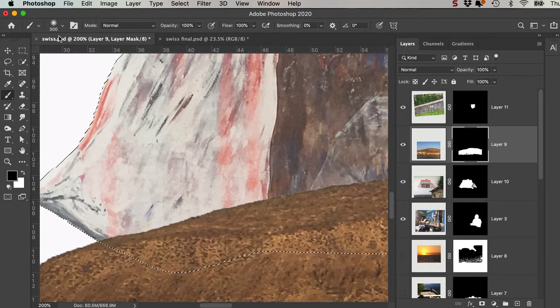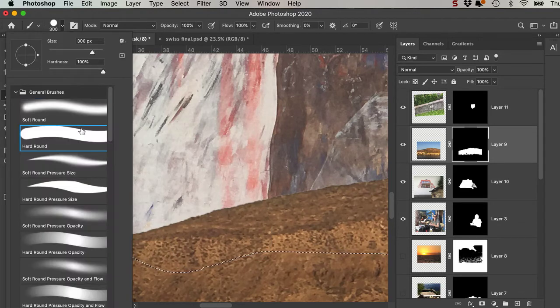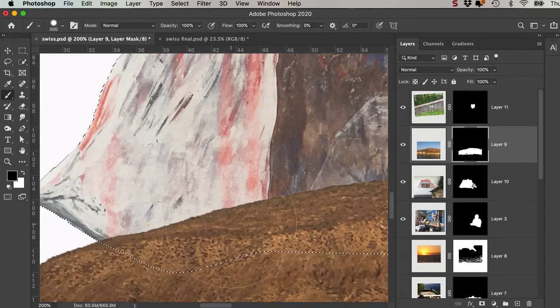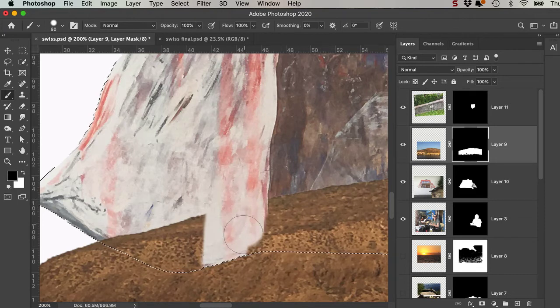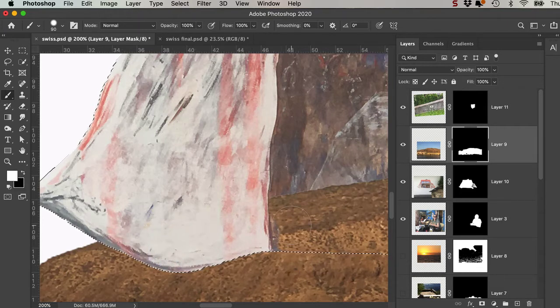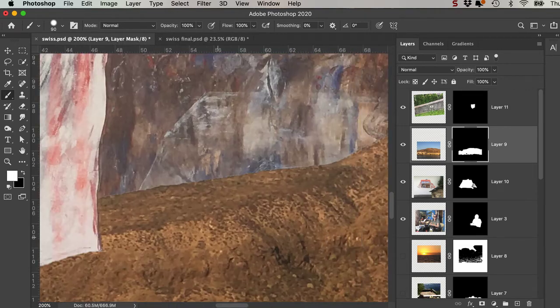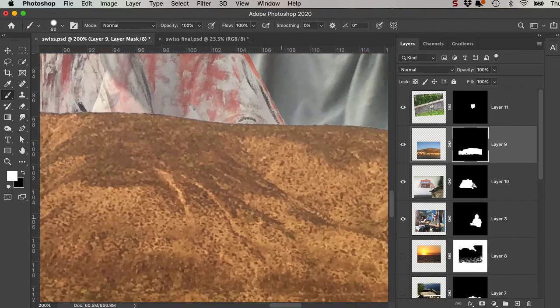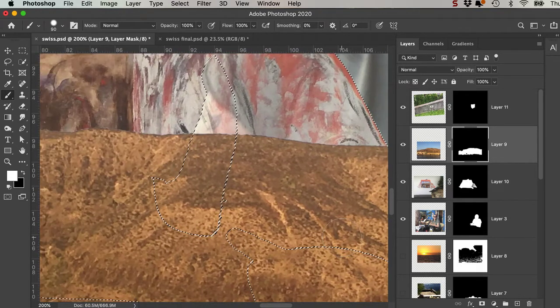Actually, I'll do it a wee bit more carefully than that, so I'll get a decent brush here and paint this out with white. If I go over this edge a little bit, that's okay. That's because I can change it to X, and I can come back in here and paint that so it looks like it's got a nice hard edge.